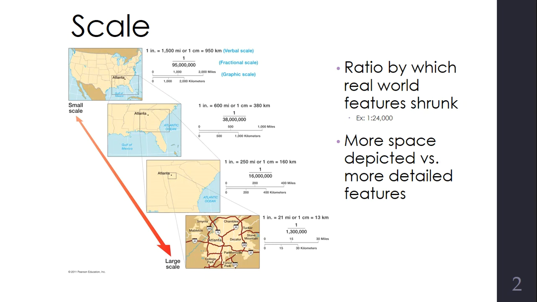We interact with maps on our phones. For those of us with smartphones, which is just about all of us these days, we use maps all the time, and we are able to zoom in on our Google Maps quite easily and change that scale based upon our needs. But on a printed map, we need to know exactly what the scale is. On your phone, when you're zooming in and out of your maps, a little scale bar will actually pop up and tell you what scale you're at.